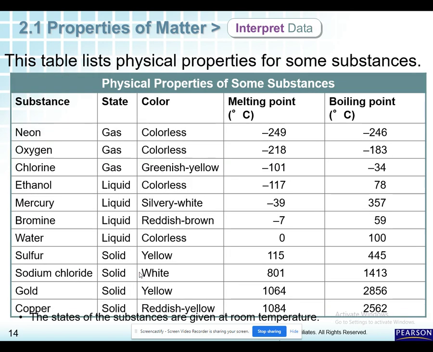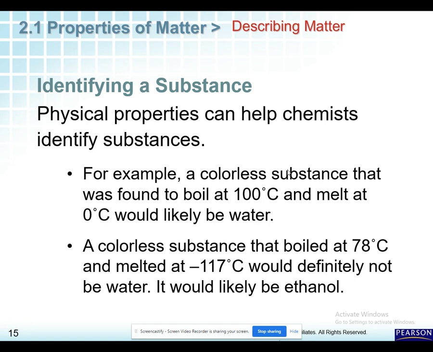So here's an example of some physical properties. You have whatever thing that we're looking at. We can say what state of matter it is in: gas, liquid, solid. What color is it? And then even melting and boiling point, both of these are going to be considered physical properties. So physical properties can actually help identify substances, and this is what we're going to do in lab on Thursday and Friday, and hopefully we get it done, but if not, we can push that on to Tuesday as well.